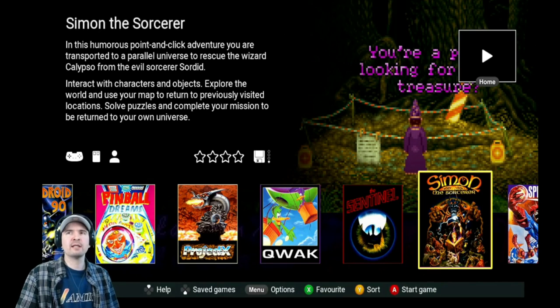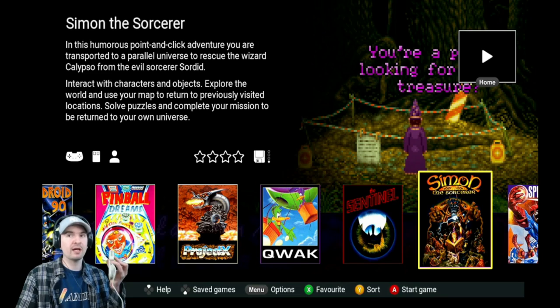Okay, so we tested out the controller, now we're going to move over to the mouse. We're going to fire up Simon the Sorcerer. So we press A on the controller, and because the mouse will be plugged in, you don't have to do any alterations. But is this the talky version? But again, that loaded absolutely instantly.